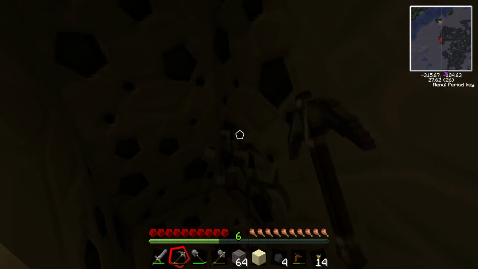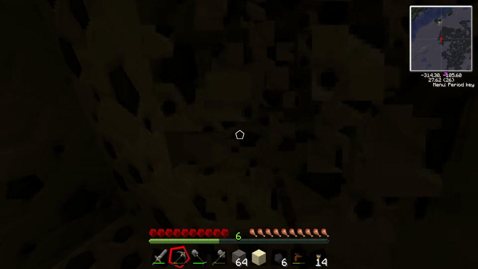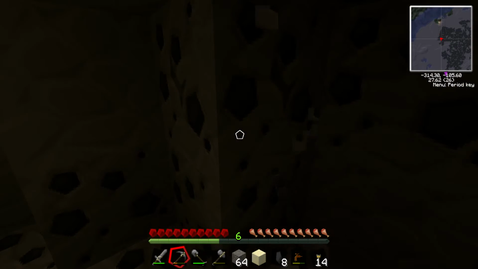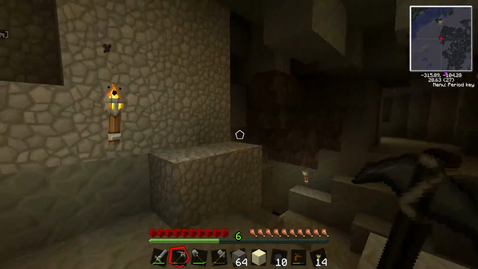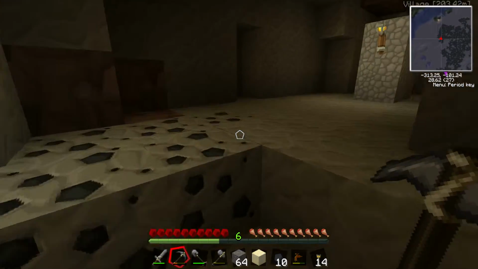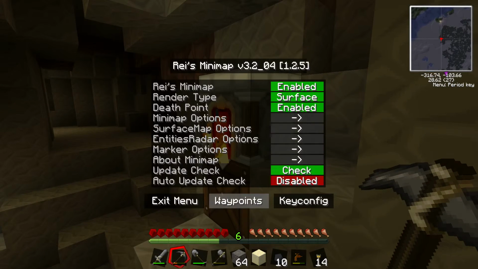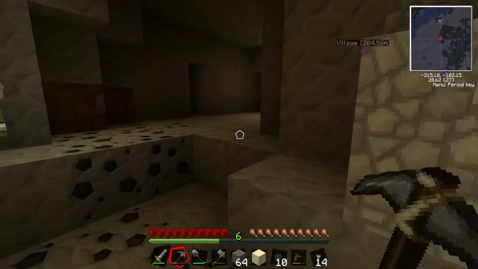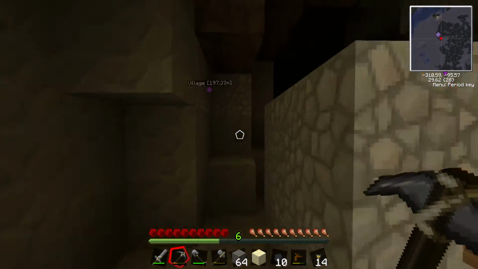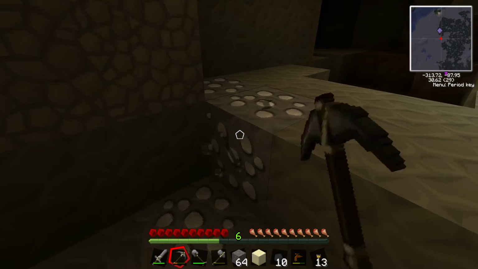Yes, I do have an iron pickaxe. I thought I didn't for some reason. So pretty much I just need to find some decent materials. So I think I'll stop with the coal for now. I'll just put a waypoint here for the exit, just in case I get lost. And now to explore. Ooh, I see some silver.